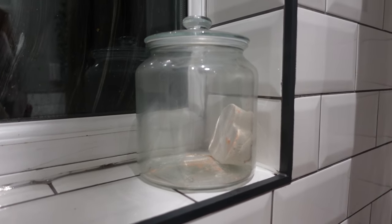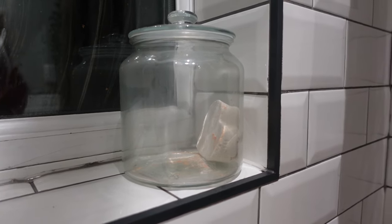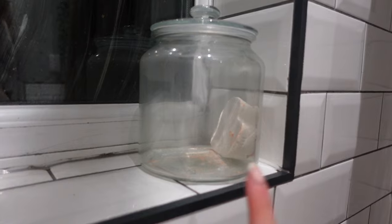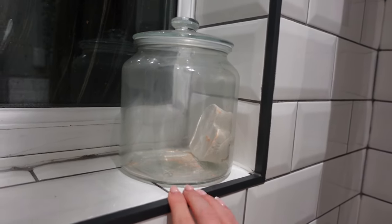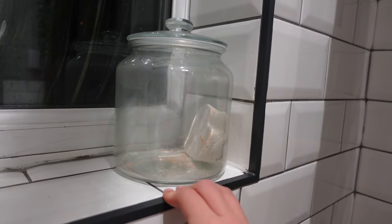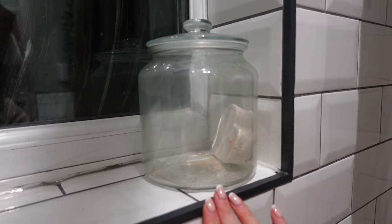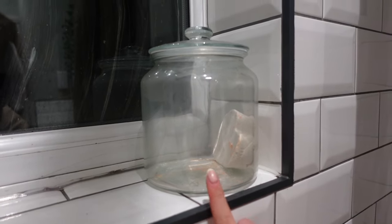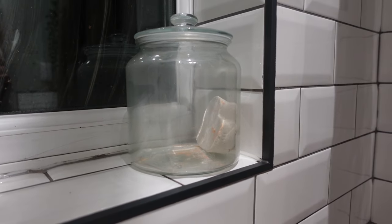Guys, you might already know, I do normally fill up this jar that I got from IKEA with different bath bombs from Lush. I haven't actually had a chance yet to get any. I went into the shop the other week, but it was just so busy and full. I just felt a bit too overwhelmed. I was like, you know what? It's fine. I'll wait and get some at a later date. So I will show you the bath bombs that I get for my little jar, but I just haven't got them yet. I'm really sorry, guys.